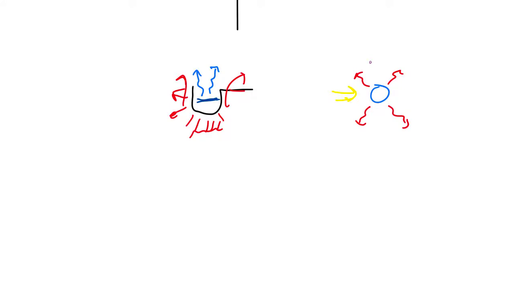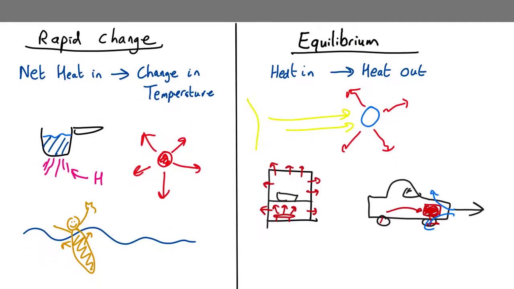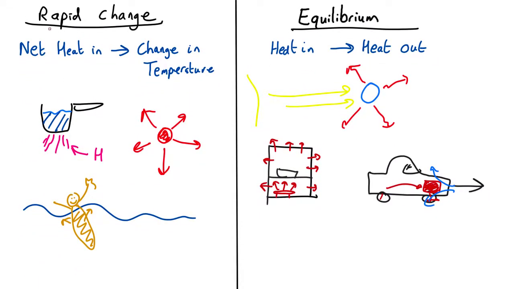So a very common situation is that when you first put heat in or take heat out, you're in a rapid change environment. But as the temperature gets hotter or colder, eventually you come into equilibrium where heat out balances heat in. A lot of solving these problems relies on working out which regime you're in. If you're in a middle regime where things are changing and temperature is also changing, you can't normally solve it purely by writing down equations — you'll have to write a computer program or solve a differential equation, and we'll come to that later in the course.